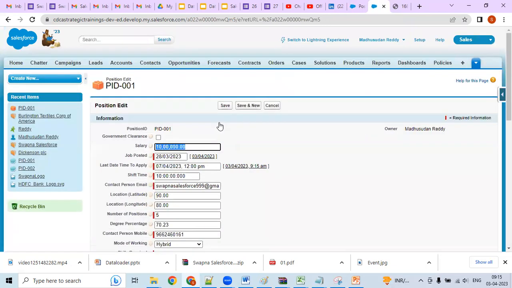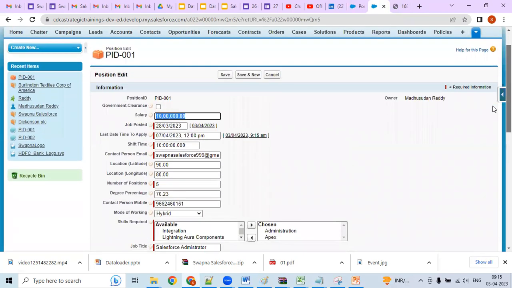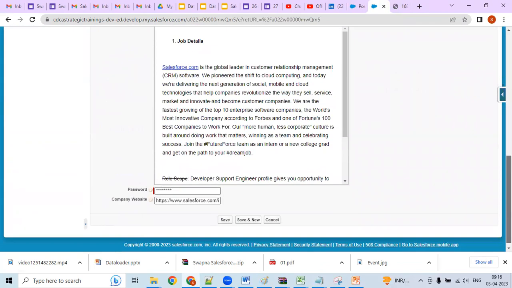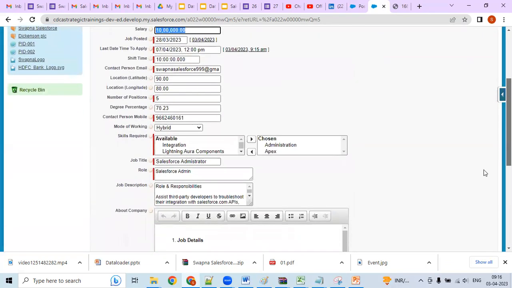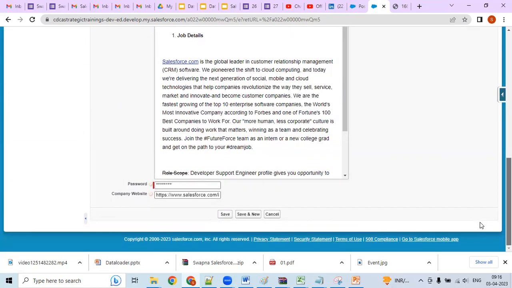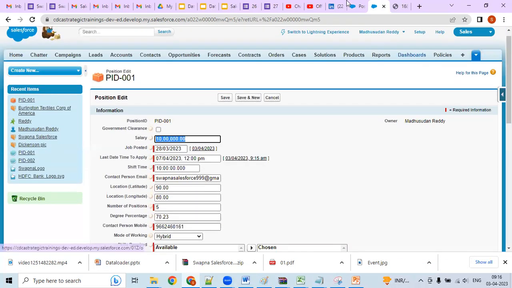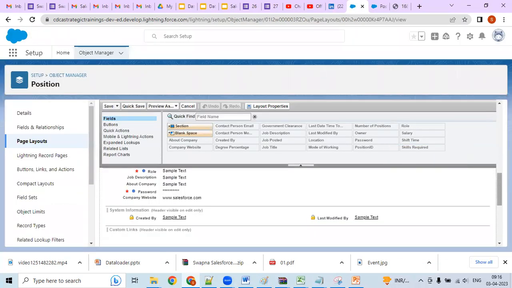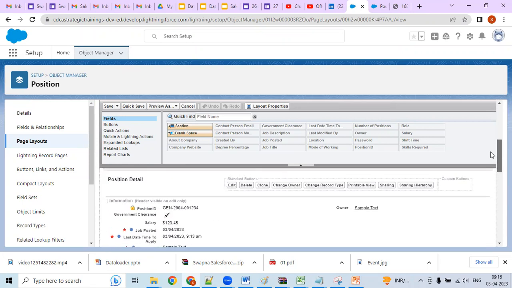If I click on edit, will it show created by, last modified by? Not available, right? Yes. In the edit layout, we will not get created by, last modified by. How will it come? It is system generated, right? So here system information they have given in a different section. But when you go to detailed mode, those also come in the single section, right?